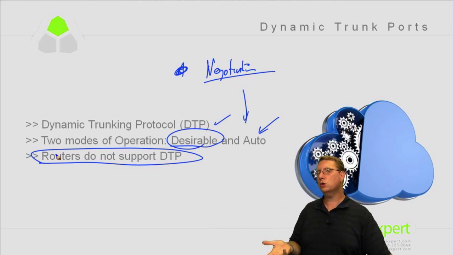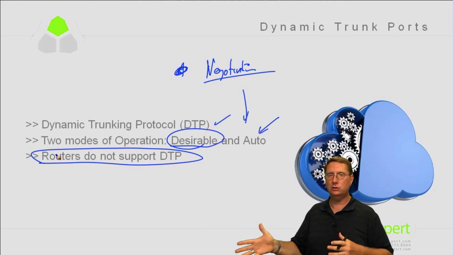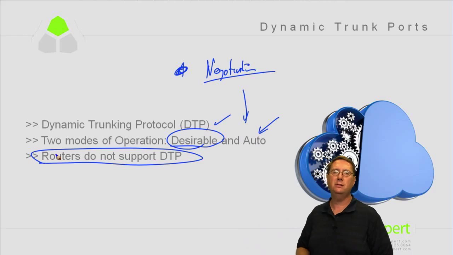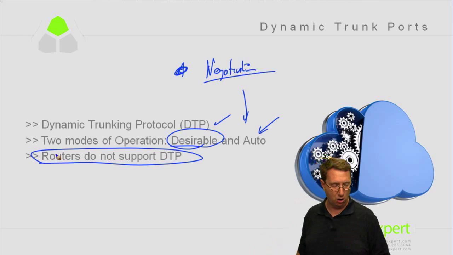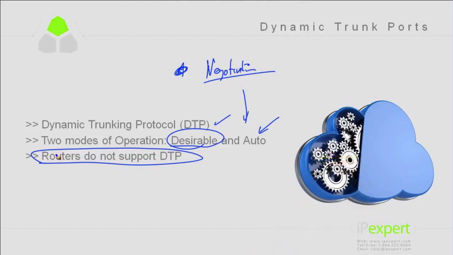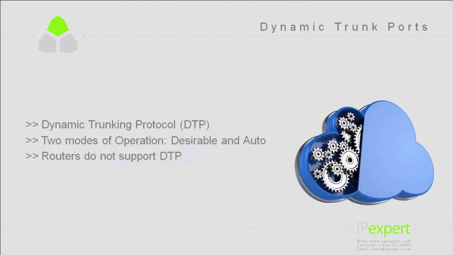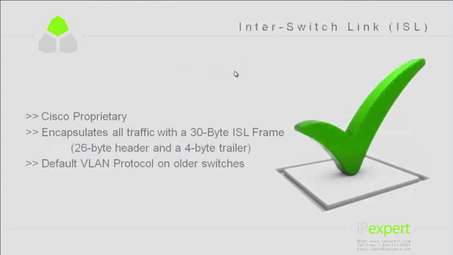Now, I could go so far as to say host, but we need to recognize that there are network cards, some of the Broadcom cards, that can run .1Q, and they could actually form a trunk. And you could even use application software to emulate VLANs. Not necessarily a good thing, but it is capable. So in the context of what we're talking about, let's just stay focused on routers, because a router is going to be the main element that I'm going to use to simulate hosts in the context of the CCIE routing and switching exam.